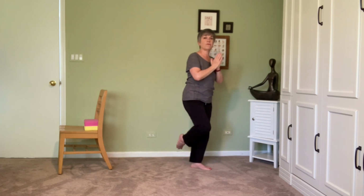We'll stay here for 3 breaths with our arms wherever they need to be today. And then we'll bring hands back to heart center and we'll step that back foot forward. Let everything go. Pause for a moment. Take a moment to notice how things feel within the body.